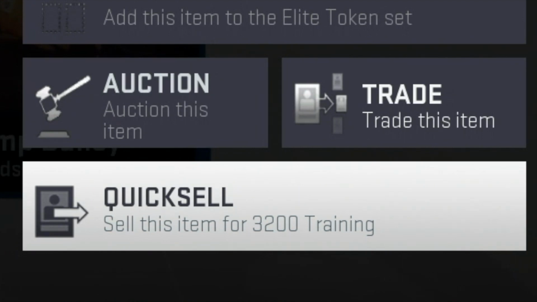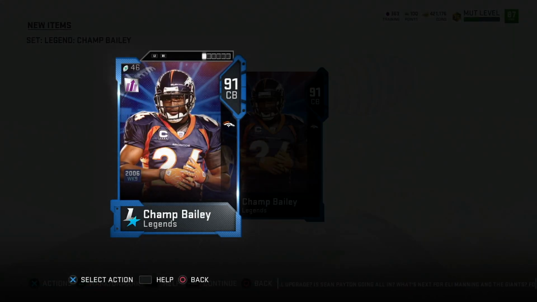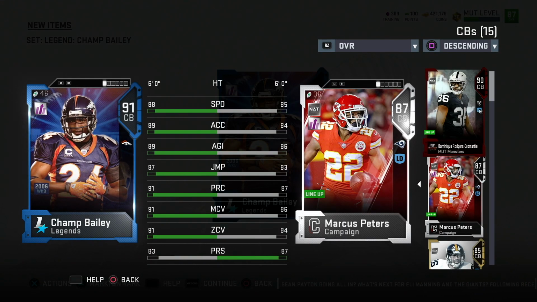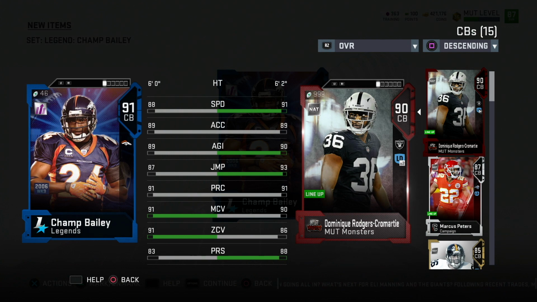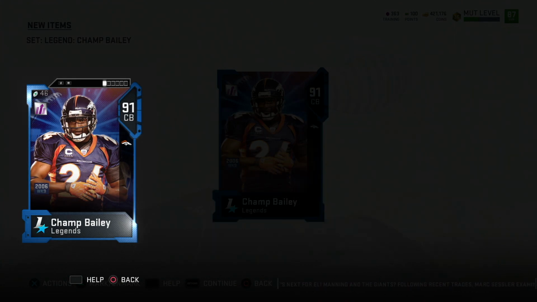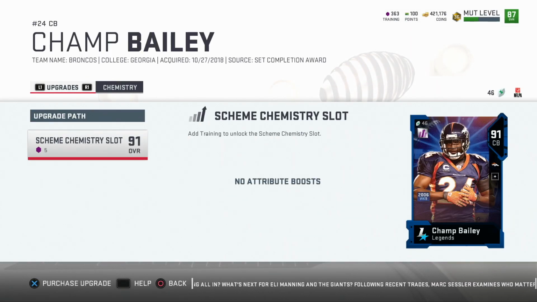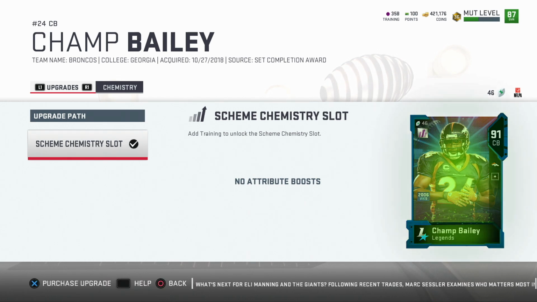3,200 trainer. Yeah, but this Champ Bailey is lethal. Is he killing DRC? The zoning man. Oh yeah, definitely zoning man. Are we gonna even upgrade him and put him in, see if he gets to 92? We have to.